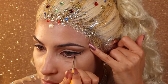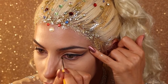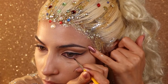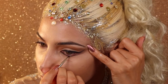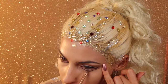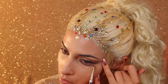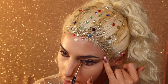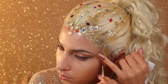So for the lower lash line wings, one is a continuation of the lower lash line eyeliner, one is coming directly out of the corner of the eye, and then one is white, which comes from the waterline, which you'll see in just a second here. But right now I'm really just trying to create the correct and accurate shape and blend it out a little bit. The last one can be sort of buffed and blended a little bit to be like that lower lash line shadow effect, but the details come from these three lines.